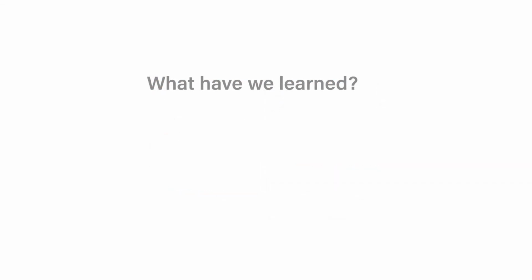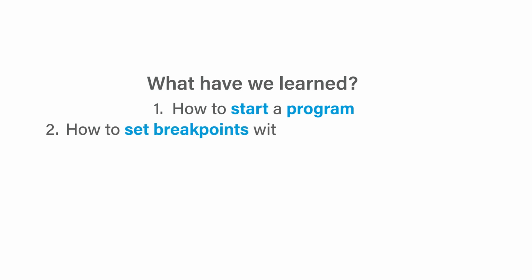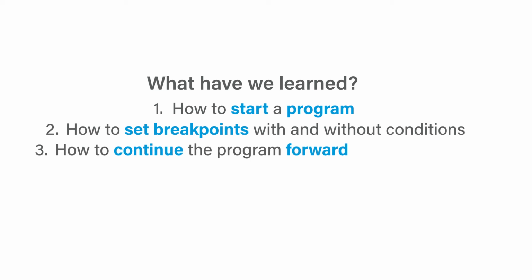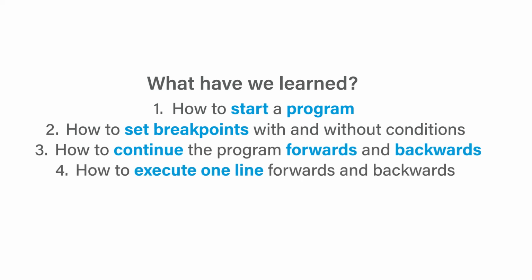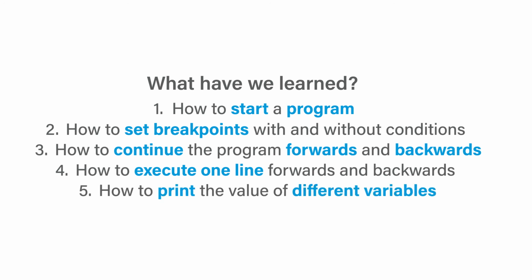Just to recap what we've learnt in this demonstration. We've learnt how to start a program, how to set breakpoints with and without conditions, how to continue the program forwards and backwards, how to execute one line forwards and backwards, how to print the value of different variables. Of course, if any of the commands used here were not clear, it is possible to use the help command inside UndoDB or the man pages that come with the UndoDB package.